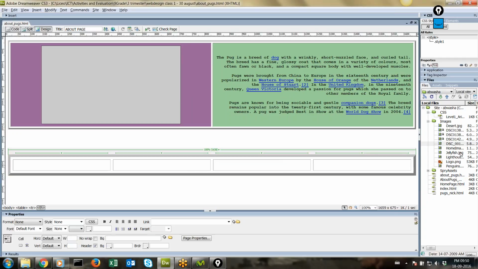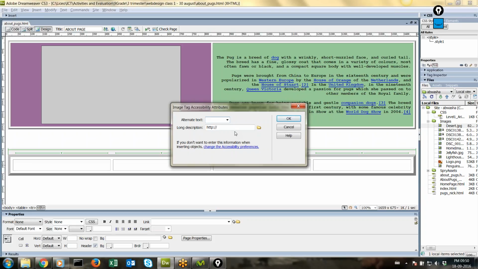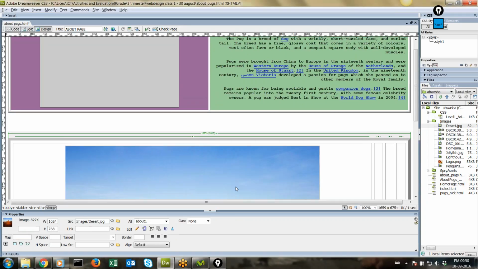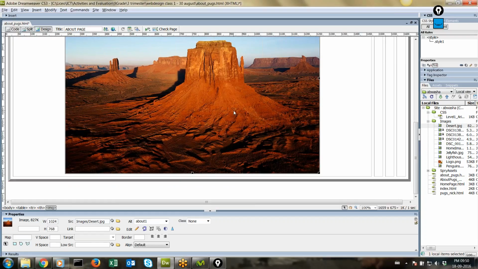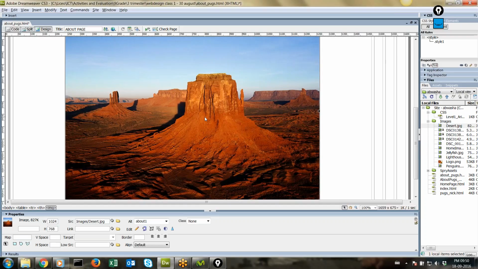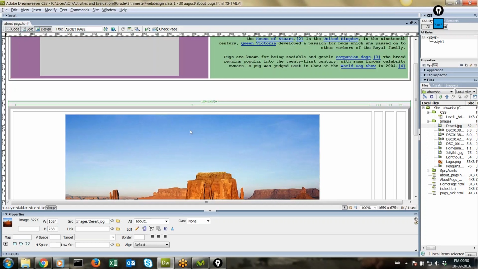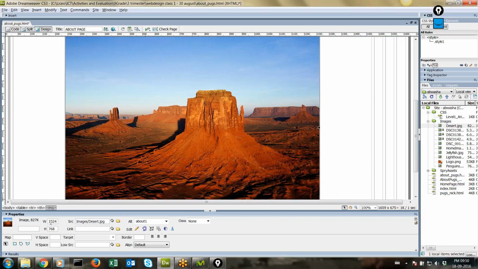Okay, so I will add the first image as, let's say, desert. Okay, I will drag and drop, and I will give the alternate text as, you can give any name. Let's say about 1. Okay, I will give this name. Say OK. Okay, so I want the size of the image to be, let's say, 400 by 400. So once you add the image, click on the image here in the properties field. Okay, so click on the image and go to the properties field here where you have the width and the height. Okay, so select the width as 400 and click enter.